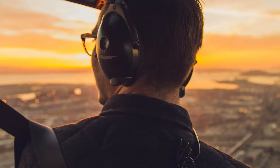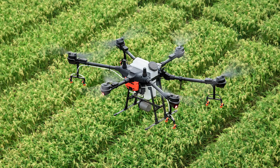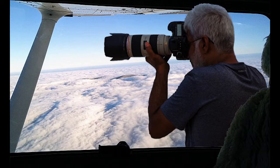On top of that, many pilots, who are also photographers, continue to want to fly planes simply for personal enjoyment, which means they will continue to take aerial pictures the traditional way, from a plane. So, for the time being, it's likely that both of these methods of aerial photography, whether using a drone or using a full-size manned aircraft, will continue to be used, depending on the specific purpose for which it is needed.